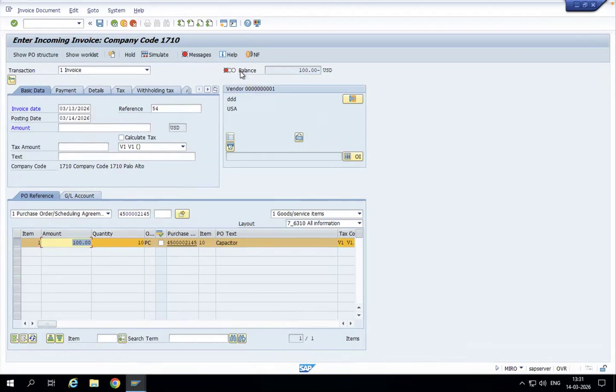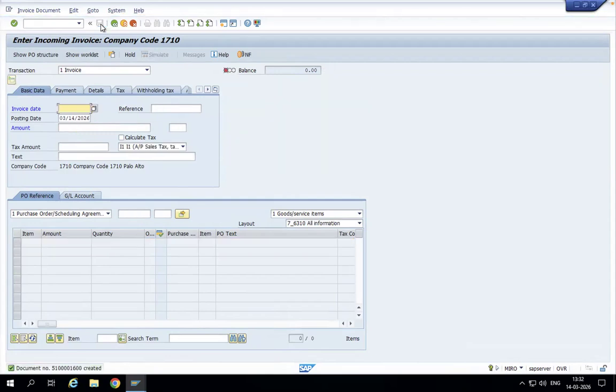And the balance also, you can see that it says there is a balance of 100. So the amount we need to be entering here, ideally, will be the invoice amount. So when you enter the invoice amount and now when I save this, the invoice would get posted.